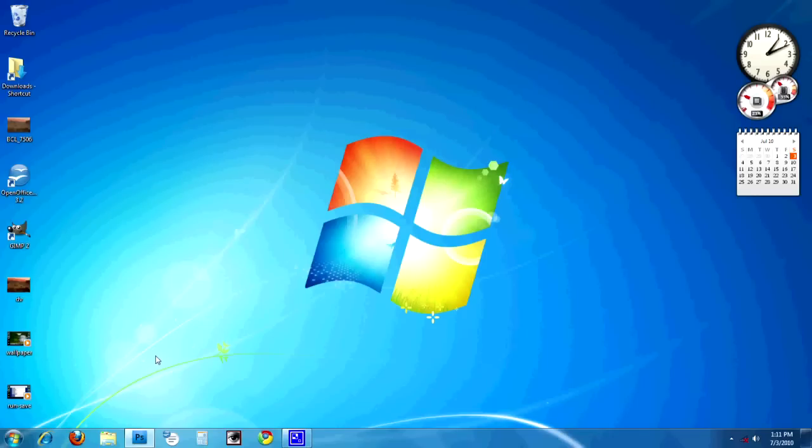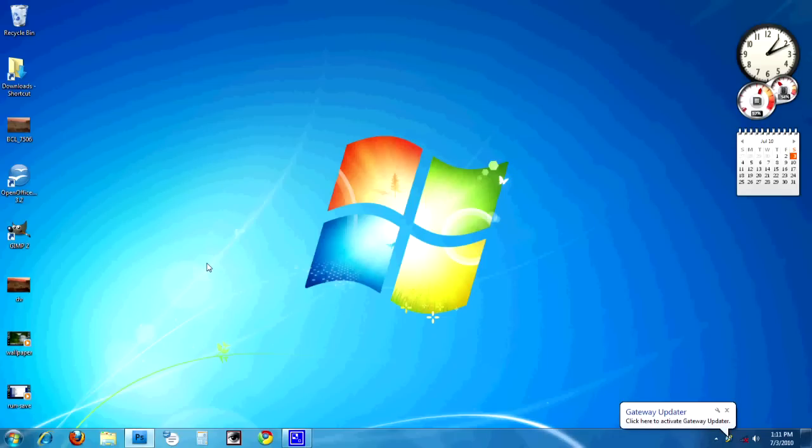All right, let's take a look. Here we are at our Windows 7 computer. As you can see, we have the boring old Windows flag desktop background that comes with Windows. Not very exciting at all. We'd like to put a photo in there of our very own so that it's all personalized and looks real cool. Pretty much anything would be better than what we're looking at now, right?